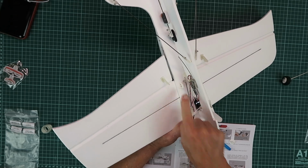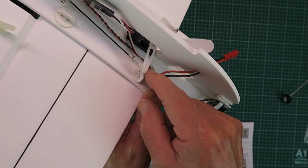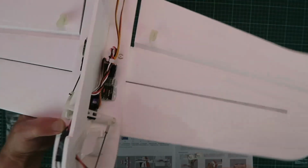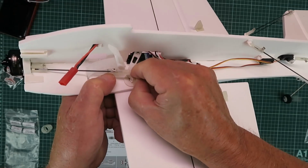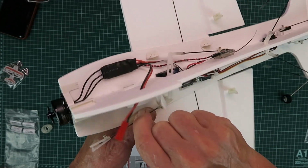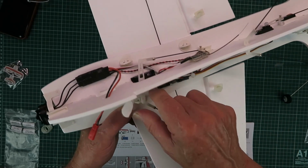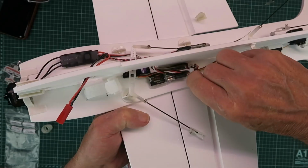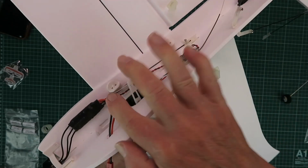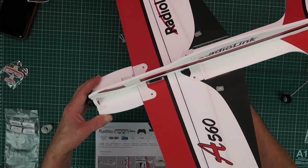Just make sure that they rotate through 90 degrees, taking care here not to trap any of the cables in place. A little tricky to do here where we've got this servo for the ailerons there, and finally the fourth one there, so we can see that they're all set at 90 degrees now. That's the wing installation.